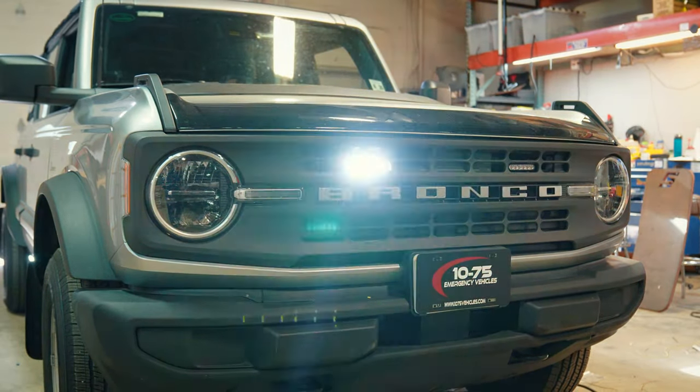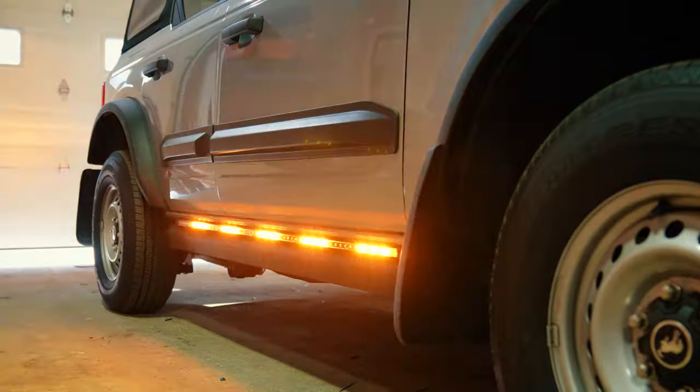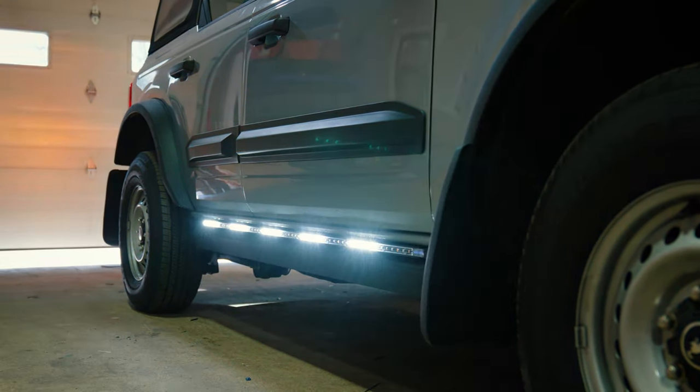Customer installed some Rough Country rock guards. We're able to make brackets and bring the new Sound Off Signal SL runners into the running boards with special brackets.